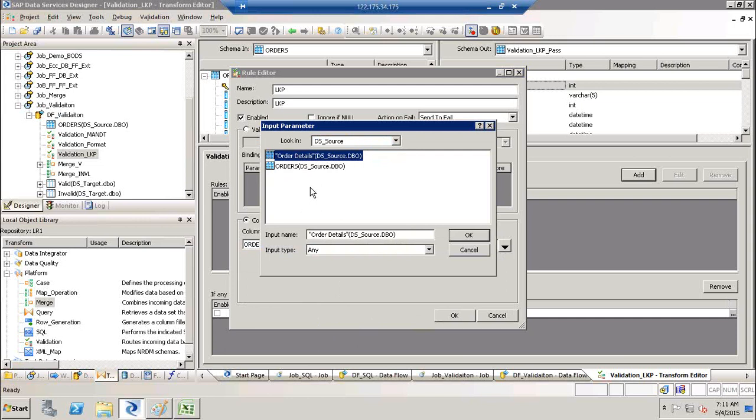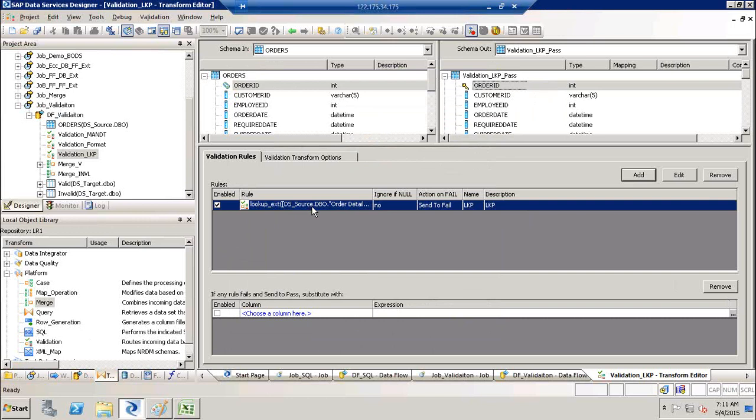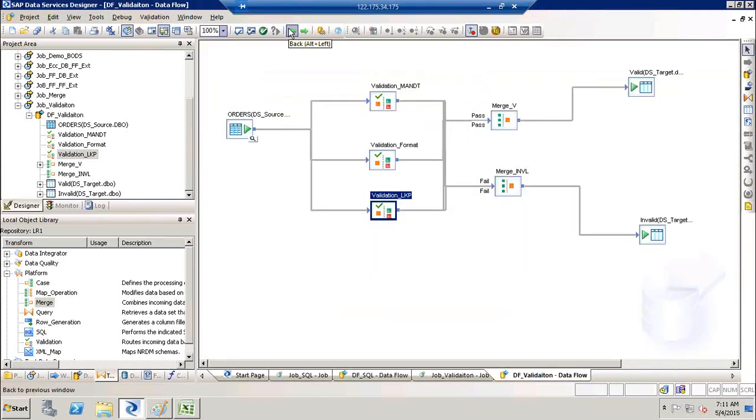So if you want to do a lookup on a table, first you make the table permanent, and only then can you utilize it in lookup. How to make it permanent? You already knew that. You select a template table, right click and say import, and it will be a permanent table. So order details, and within that table you have order ID, and just click OK. Everything is built in the backend. If your order ID exists in that particular table's order ID, then it is a valid record, and if not, it is an invalid record.